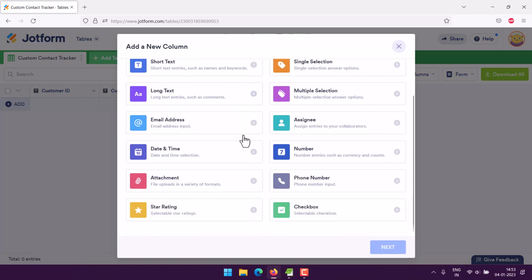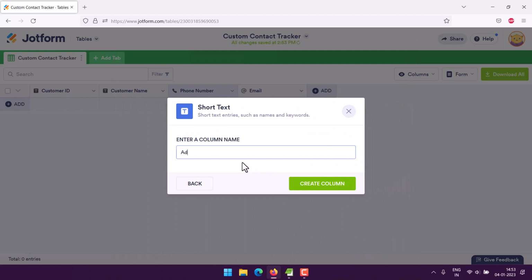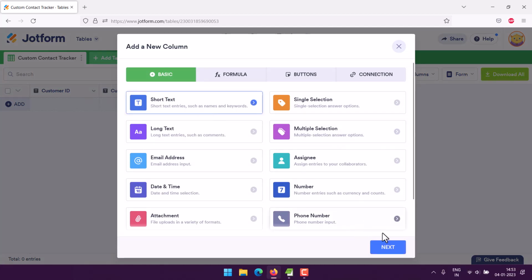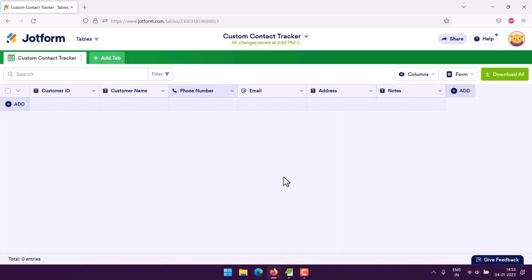For that, let's see if we have anything. There doesn't seem to be any such option, so we create it from short text. We use address, create column, then we have short text for notes, and then create column, right?